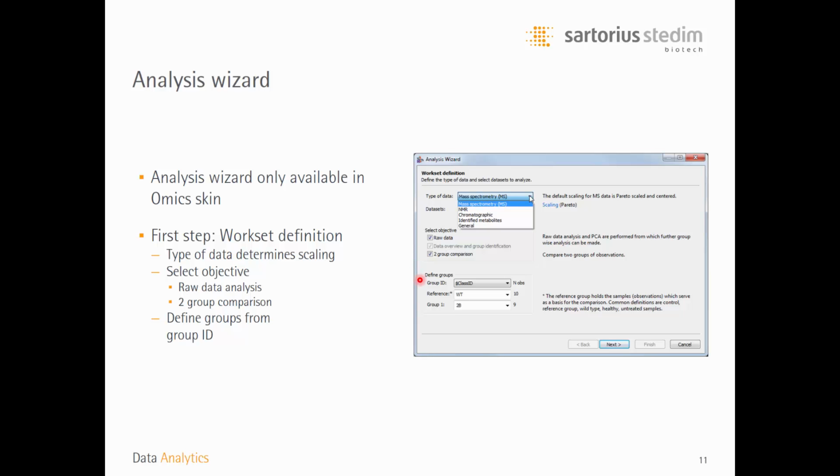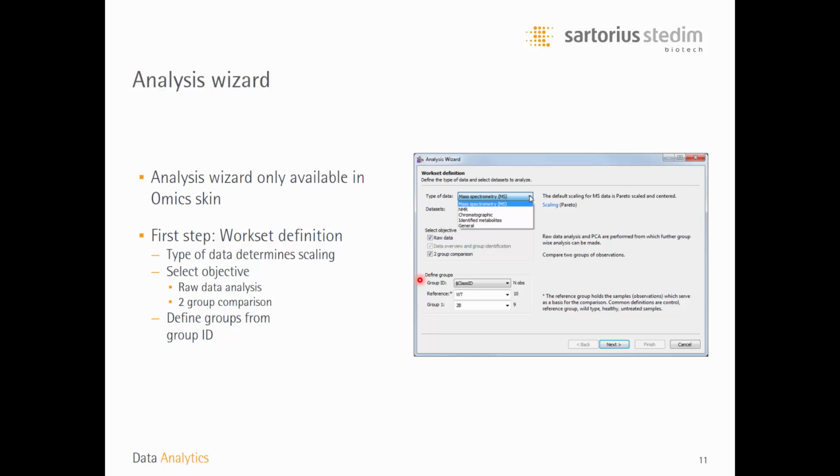There is also a functionality by which you can very quickly and simply define groups of samples, provided that you during the import, and we will demonstrate this in the software demonstration part, have an identifier or understand that as a label or name of the different samples that you can designate as a group ID.